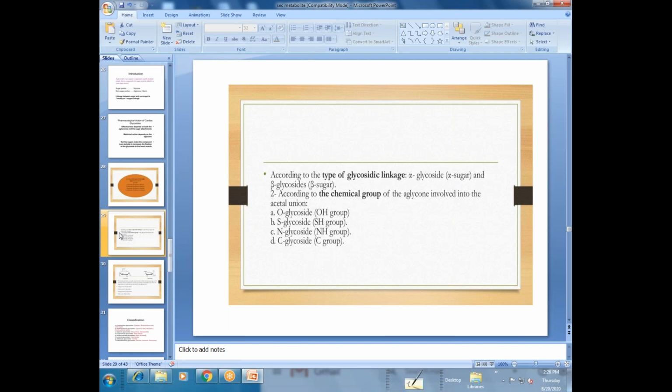So here, by elimination of one water molecule, a linkage or a bridge is formed, and the type of glycoside formed is named by putting a prefix of that linkage, that is O glycosides, S glycosides, N glycosides and C glycosides. It means the OH group of aglycon, SH group of aglycon, NH group of aglycon, CH group of aglycon will get linked with the OH group of glycon.